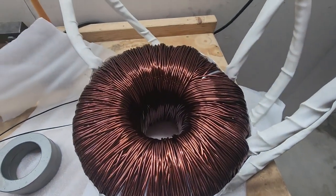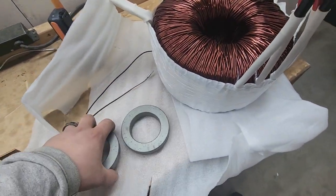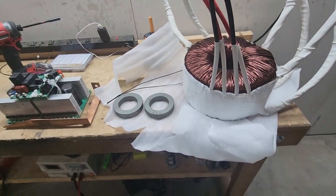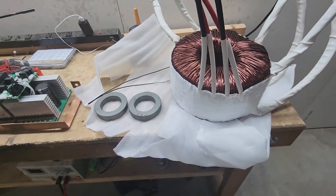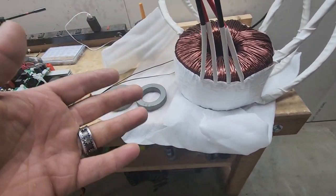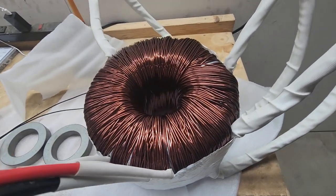So anyways, I'll be working on this tomorrow, getting this all set up. I'll get a bench test going here, so you guys will be able to see it, hear it. I'll have the thermal camera on it. I'll have my laser thermometer on it. I'll be checking for things like hot spots or anything else like that.